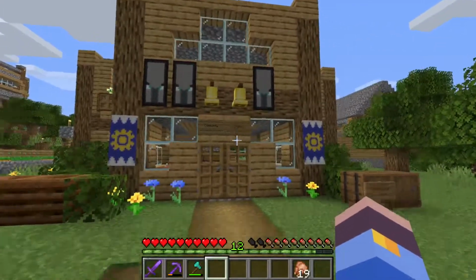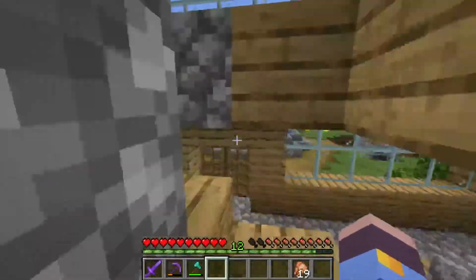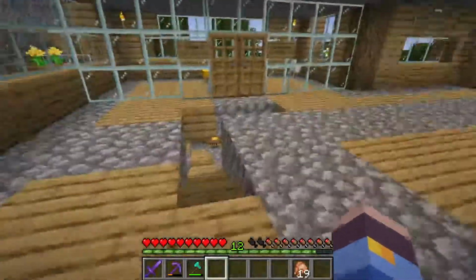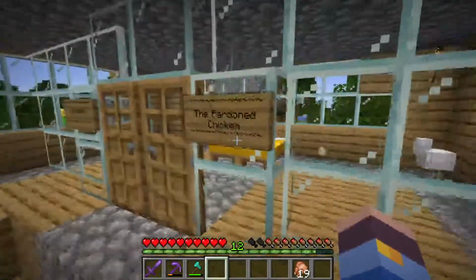Then we have the community center where everyone can be here. This is kind of everyone's home. If you don't have a base or a house just yet, you're just joining, the beds are for you to sleep in. We have the town mascot, Cuckabell, the chicken. She's the pardon chicken.